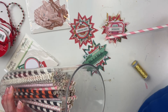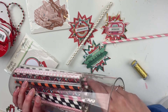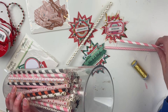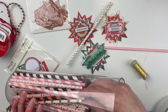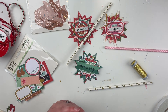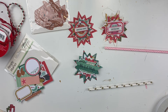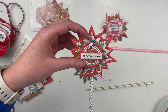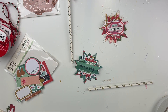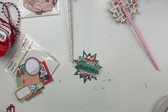My next step is to pick out some straws. I picked straws in different colors and patterns from this fun little bucket I have. I receive them as gifts or buy them — there are some really cute patterns in there. I like to give some away too, because you get a pack of like 12 and end up with so many. Getting gifted ones makes for a fun mix in my container.